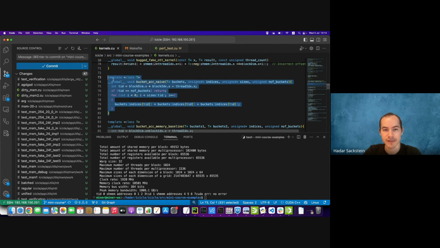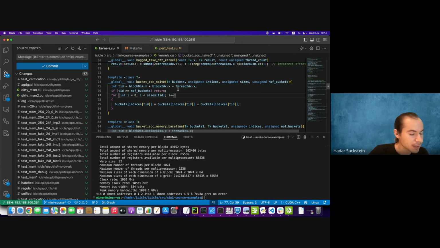So is the functionality of the kernel clear? Great. The kernel is correct and does what I want it to do.